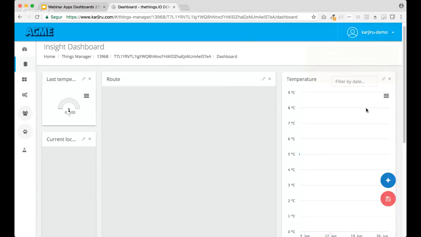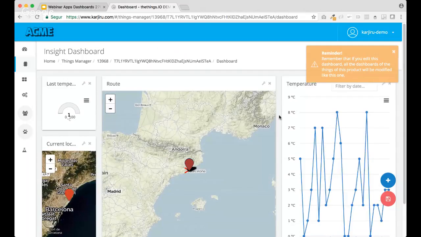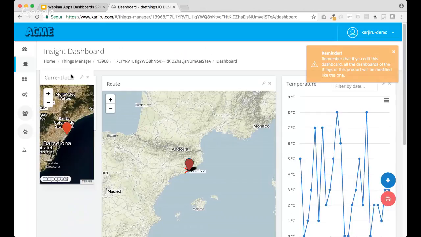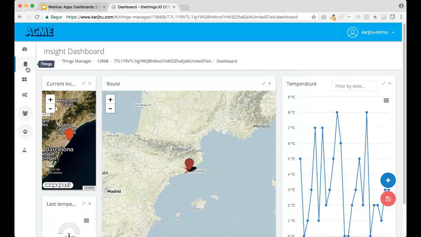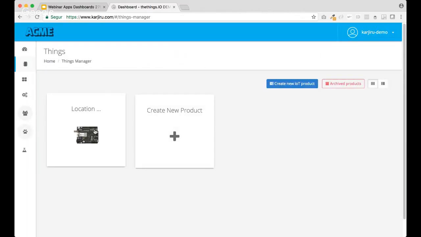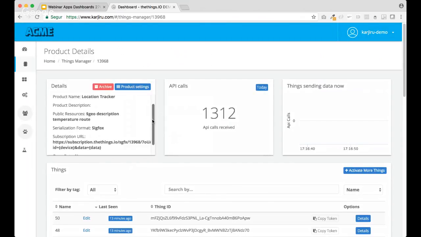Yeah. So the dashboard of one individual device that you saw is managed right here. So we can put the map here and just save it, and it's pretty easy to build. But yeah, let's go to the apps manager. Before going to the apps manager, we need to specify on the product which resources are going to be used in the applications.